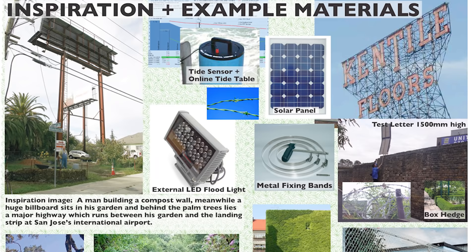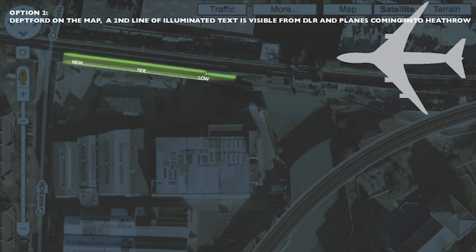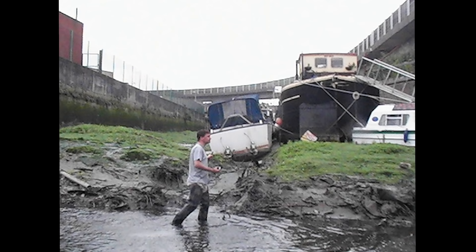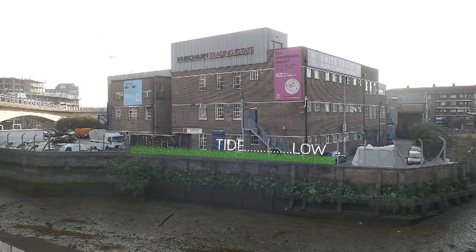From the charrette, I was then invited to propose public artwork connecting the creek to the local community and highlighting the area. All the buildings and architecture around that area had their backs to this creek. Historically, it was a working creek — barges would be carried up to the factories — so there was no desire to face or look at it. The creek was at a crossroads of different modes of transport: people walking past, the DLR light rail. It was a cross point of different modes of transition.